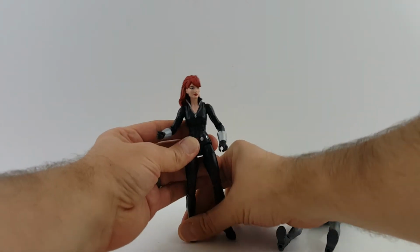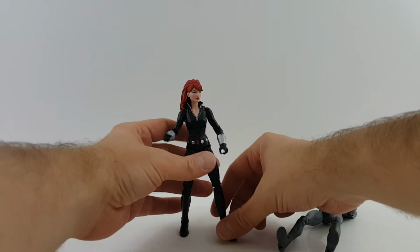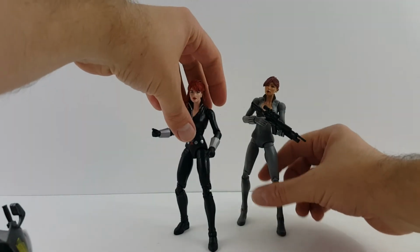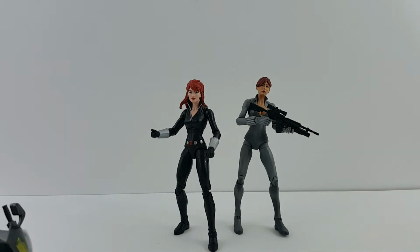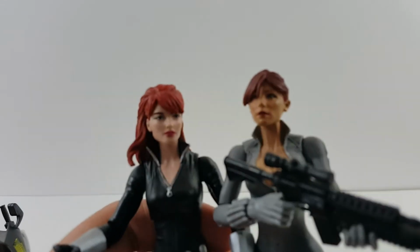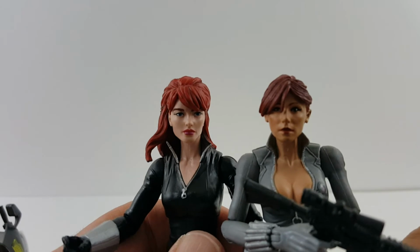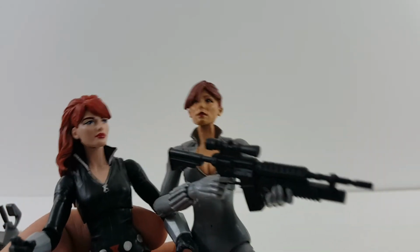And then get her feet rested. She's a little loose. Mine's kind of gummy. Her legs are definitely a little gummy. I can just get her facing head on so you guys can see her next to the 2-pack one. Her faces are pretty different. She's definitely more tan in the 2-pack, but even the head shape's a little different. And she definitely has a different chest piece there.